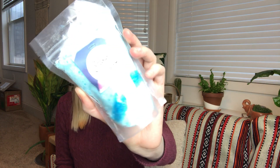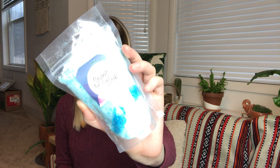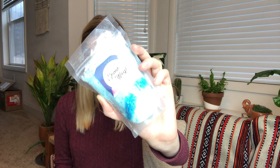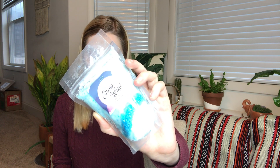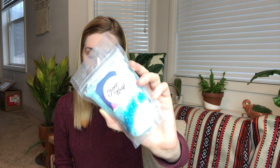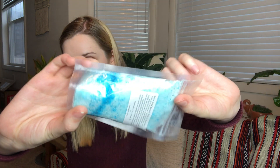The next thing I'm pulling out is from BathBevy herself. She has started creating her own products, and a lot of her products have been her bubble salts, which I've really enjoyed. These are the Snowway Bubble Salts by BathBevy — it's a bubble bath in salt form. Enjoy all the benefits of a dead sea salt bath with lots of fluffy bubbles. Sprinkle as much as you'd like into a hot bath as it fills to agitate the water and enjoy a mineral-rich bubble bath. This lovely scent is a combination of marzipan, almond icing, rose, and cassia. It looks really cool — it has darker and lighter colors in it; it almost looks like a geode going through it.